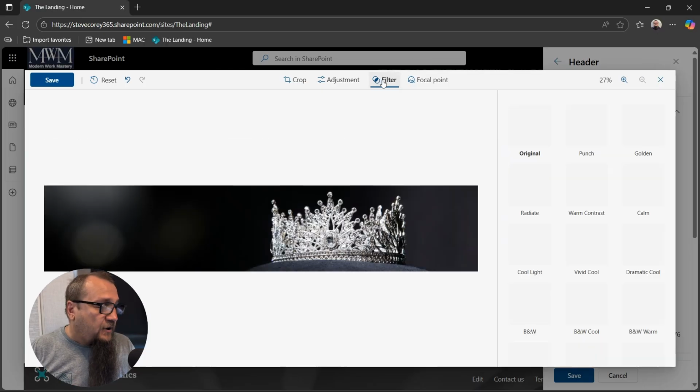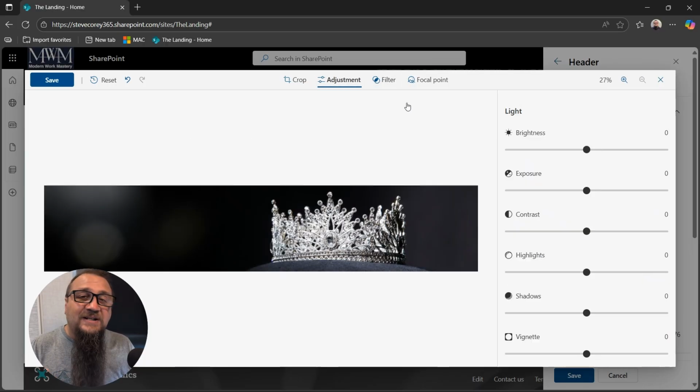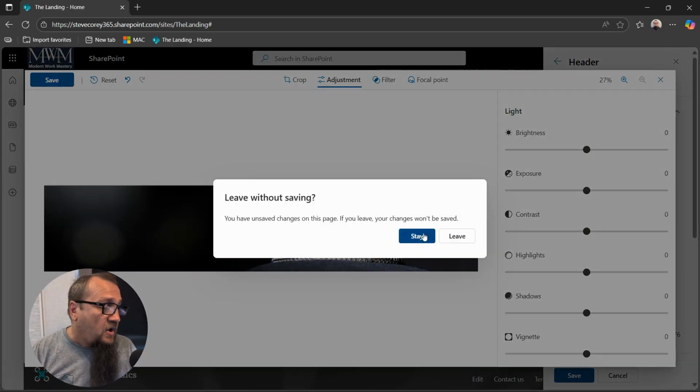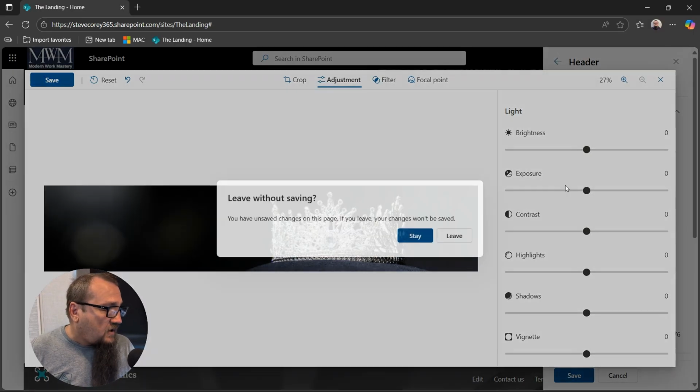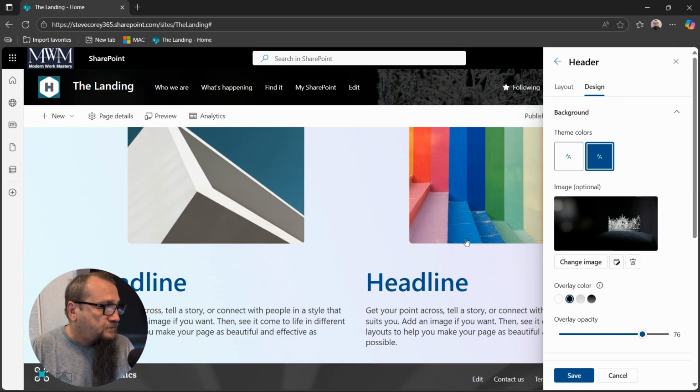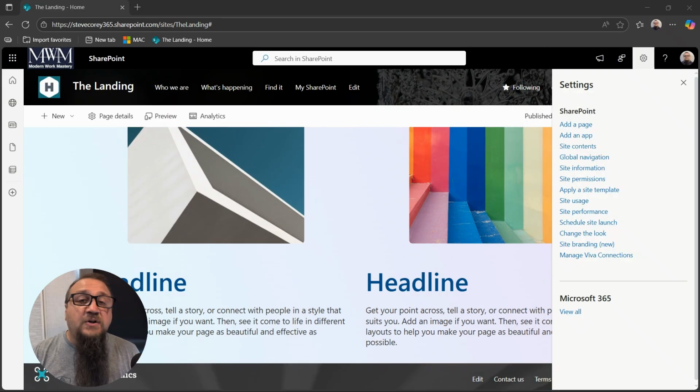So you've got options here for filters, adjusting brightness, things like that. Again, it lets you really dial in the image and get that look that you're going for without having to resort to editing the image in Photoshop or some photo editor, making changes you think would help, and then having to re-upload and do all that. This really saves you a lot of time. So I think this feature is going to be very popular with people. Let me escape out of here and close this out. So let's go on to the fourth feature.